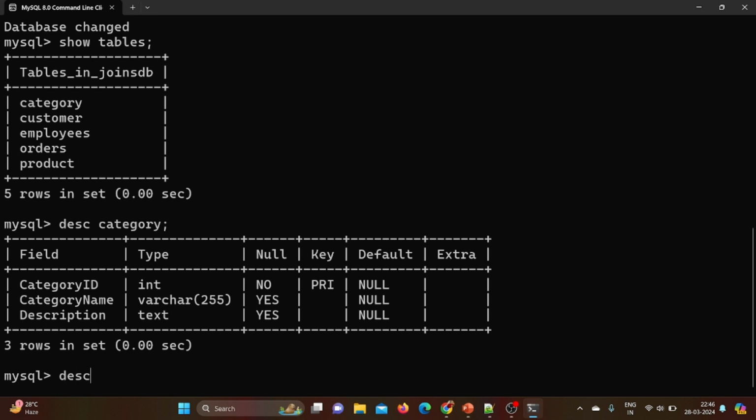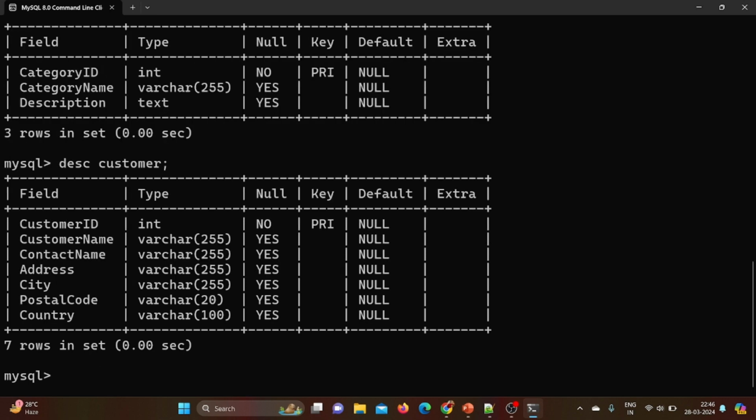Then we have our customer table. The customer table has customer ID, customer name, contact name, address, city, postal code, country. These entities are present in customer.